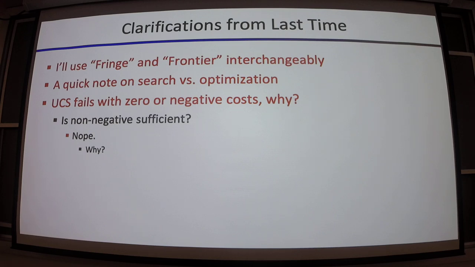Let's say that you have some graph, but drawing it would be kind of a bummer. Just imagine it. It'll be very simple. You have cost 2 that gets you to the goal, right? Going in the other direction, you have a node that takes cost 1 to get to, and then there's another one expanding from there that has half the cost. And then there's another one that has a quarter, and then an eighth, and a sixteenth, right?